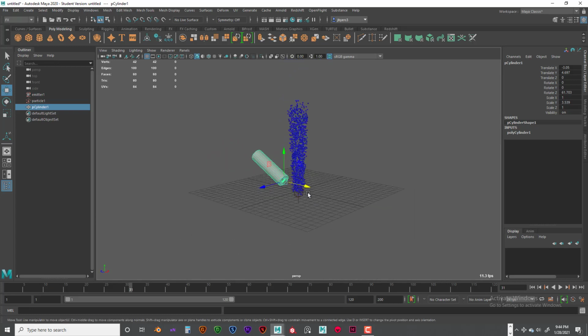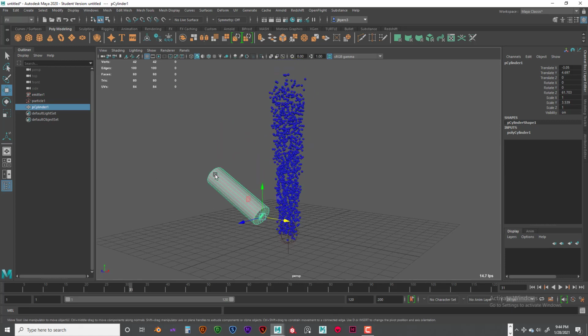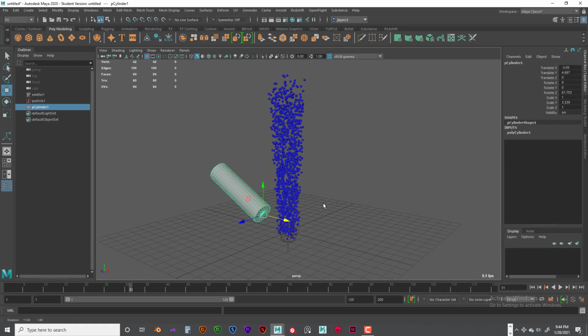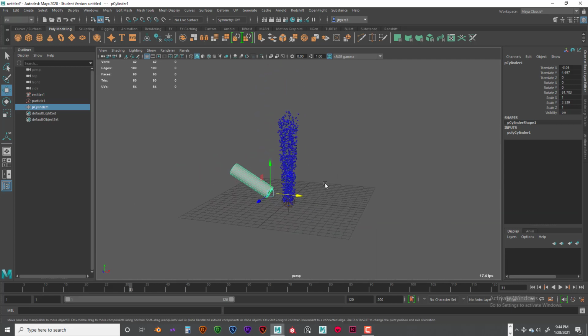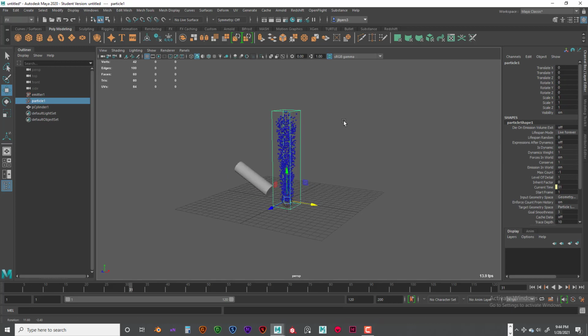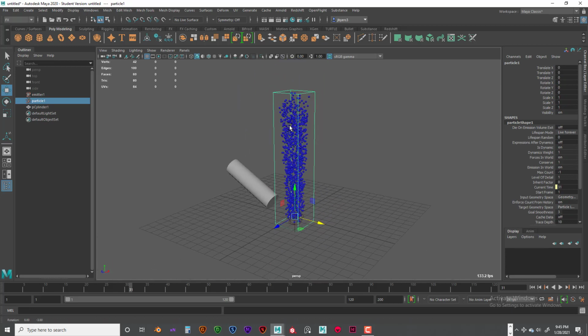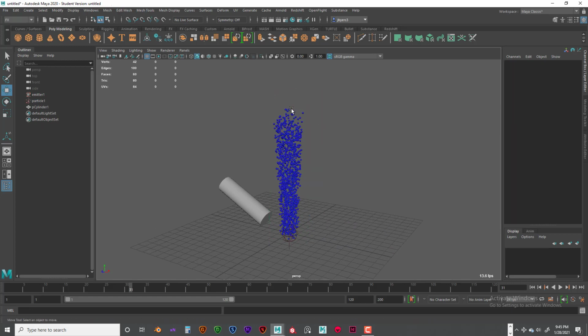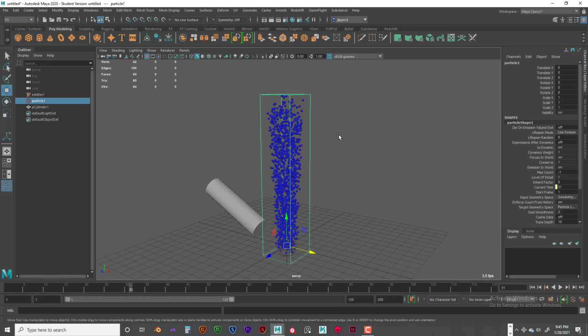And it's up to you guys how you want to do your animation, how you want this to work, but the fire hydrant needs to be broken off. And the idea is that you guys have a car crash into it, and that's how it breaks off. And then from there, the whole idea is for you guys to use your imagination, have some fun, and give me a nice simulation that looks realistic. Well, as realistic as you can get with particles.